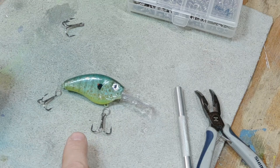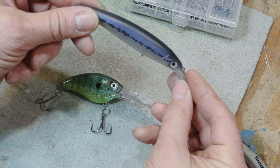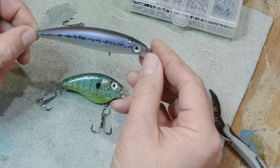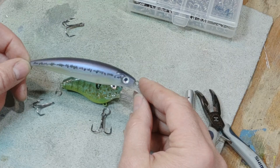So that's one of the things that you could look at when you're choosing which hook to put on there. Now, if you're fishing with another lure, say, something like this, which has got sliding weights in there to get better casting, depending on that weight distribution, you may want this lure to sink slowly at an angle down, or you might want it to sit perfectly level after you've given it a jerk, right? So if you want it to be zero buoyancy, you probably want it just to sit like that. And if you want it to sink a little bit after, then you're going to want it to be slightly down. And the least likely scenario is that you want it to sink tail down, because they don't do that, right? No fish does that. It doesn't care how sick it is. It's going to go head first.